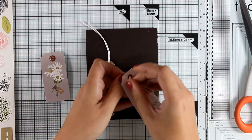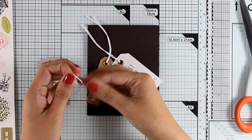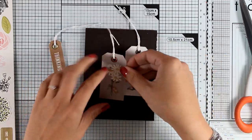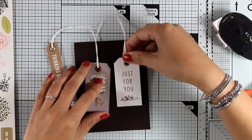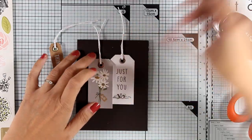Now I'm using some white thread and I'm going to tie some knots at the top of the tags just to add some texture on the card. And it's always nice to combine different textures because it always adds interest on an otherwise very simple card. So I'm just going to add some tape adhesive at the back of one tag, just decide where everything is going to go.